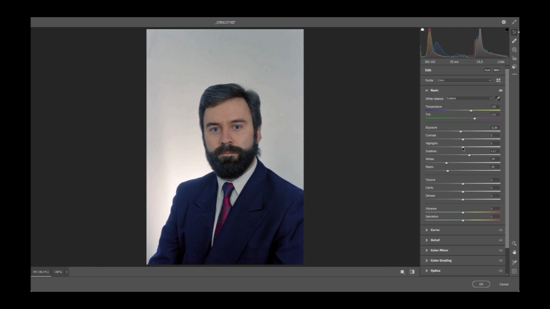If I move the highlight slider, I can make my shirt whiter or darker. Same thing for my skin. I just don't want to get my skin too bright. I can probably move the white if I just want to get the shirt whiter, and move the highlight down to get the skin darker. I can also move the contrast slider to increase the contrast, and at the same time it will also increase some of the vibrancy in the image. So move the slider slightly.